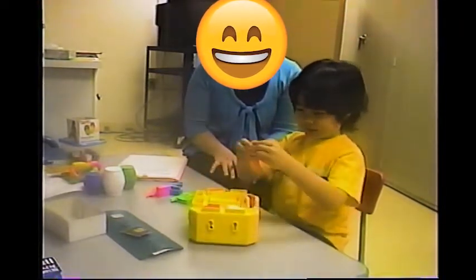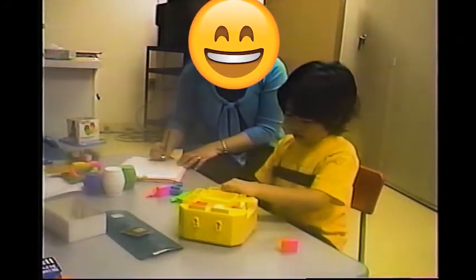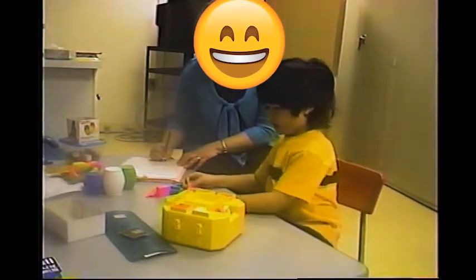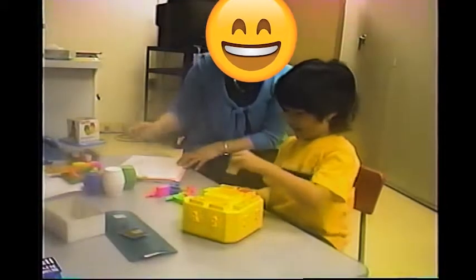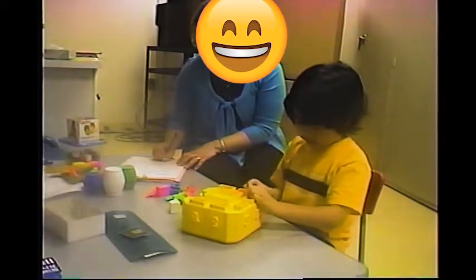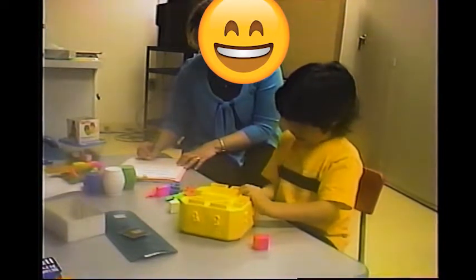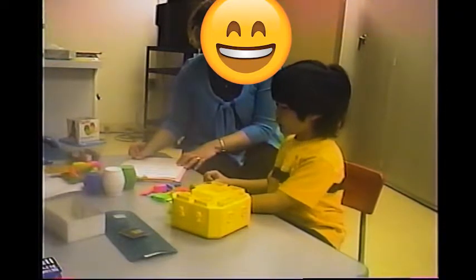Wait. Orange. Orange, you're right. Good strong hands. White. What number is on white? Victor, what number? Six. White is finished. What color is it? Red. Alright. Is it coming out? All done. All done?